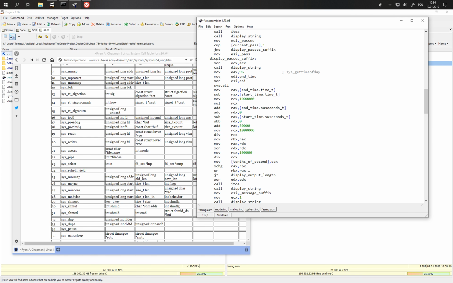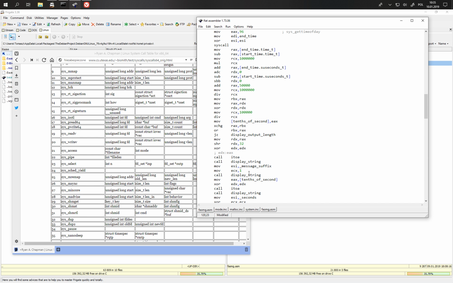Oh, okay. This function takes input in 2 registers. Therefore, we need to split it.